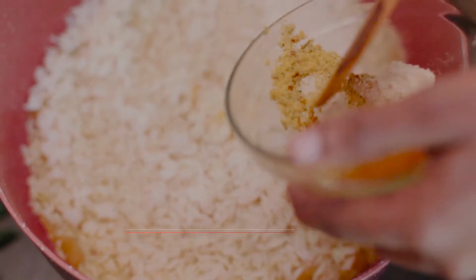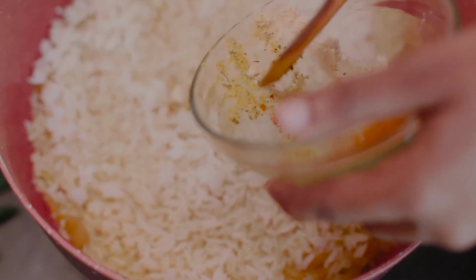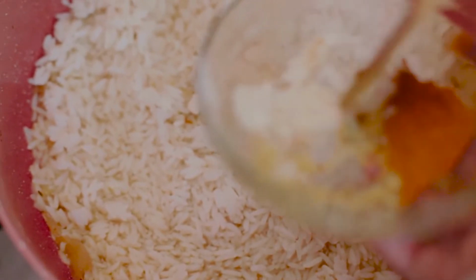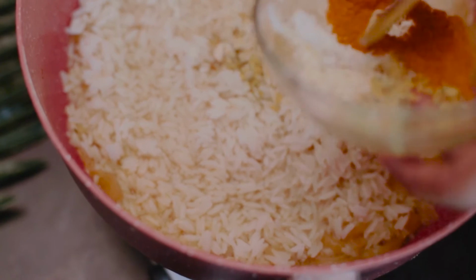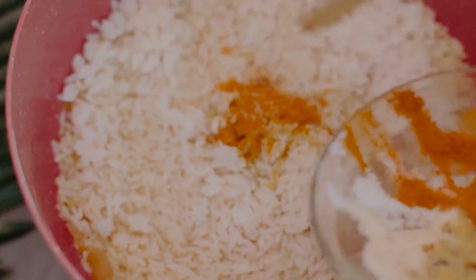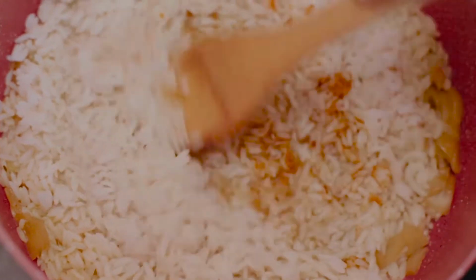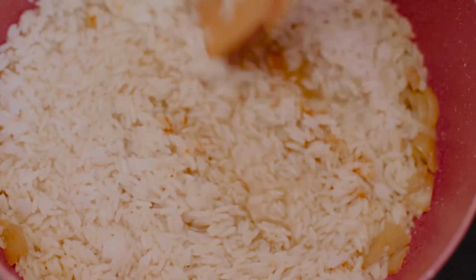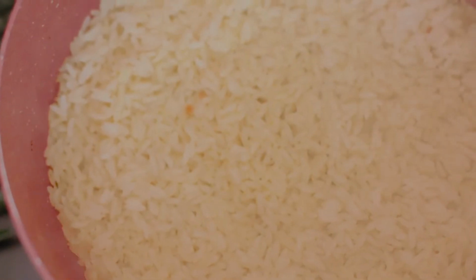I'm going to add my chicken seasoning, my ginger and garlic powder, my salt, and curry. I added too much curry, so please don't add this much. Then stir. I'm going to allow that to cook. So our rice is cooked, and I'll keep that aside.